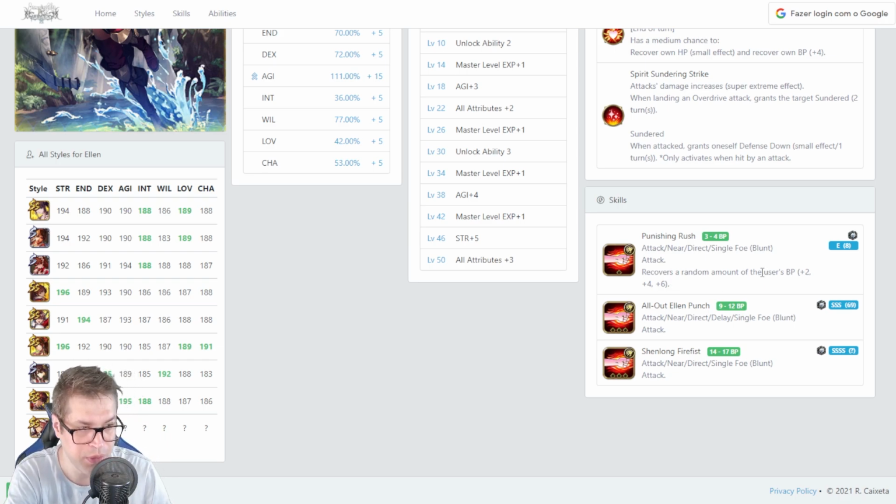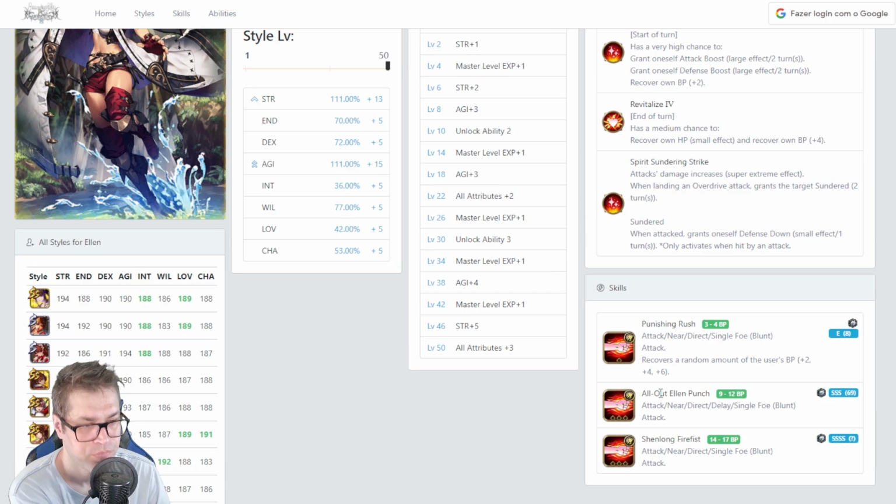If she recovers 2, in my opinion, it's bad, because you are actually using 1 BP for this attack that is almost the same as a normal attack. You have a chance of getting 4 and 6. That means that 67% of the time you'll be getting more than you spent, but 33% of the time you'll be wasting BP.